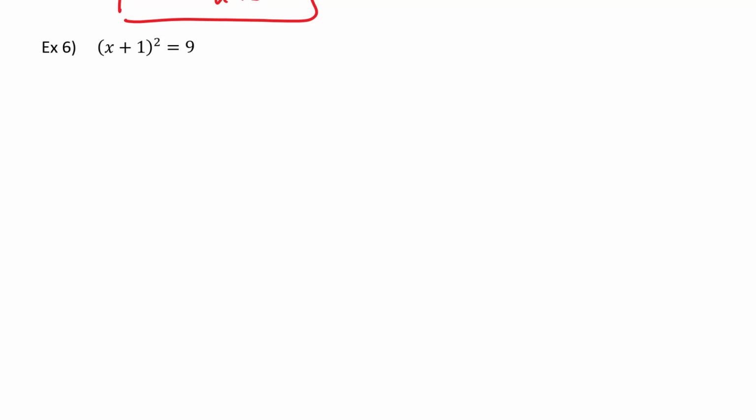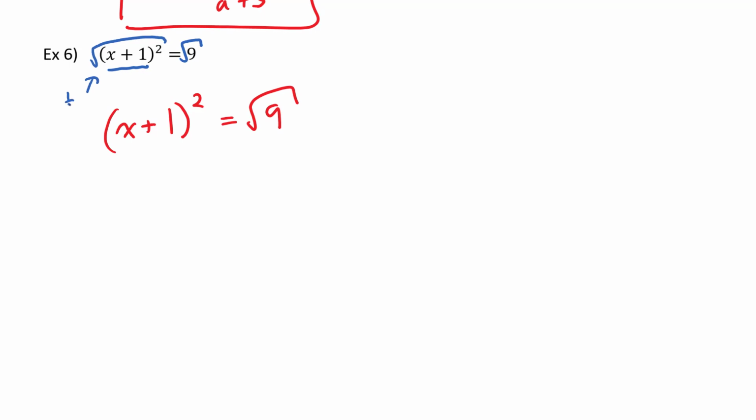What you can see here is we have this grouping, x plus 1, squared. What I'm going to do to simplify this is take the square root of both sides. As long as I do the same thing to both sides, it doesn't change the equation at all. Now remember what happens when we have a fractional exponent. Let's keep that as a square root. A square root is like having an exponent of 1/2. So I can say squared and then multiply by 1/2.